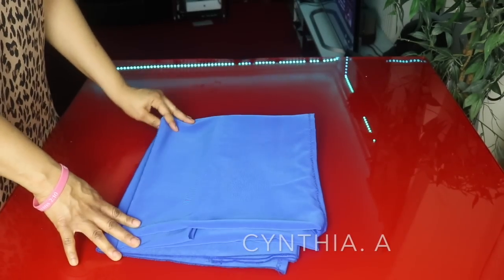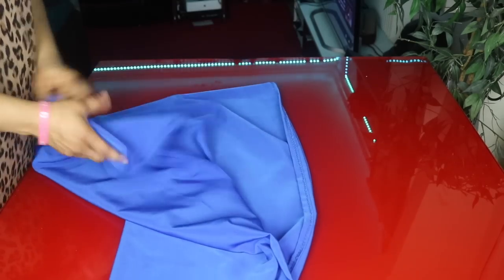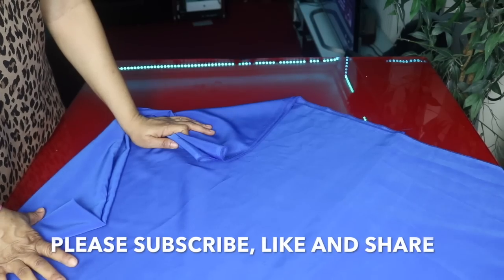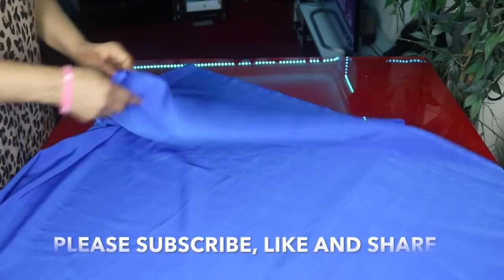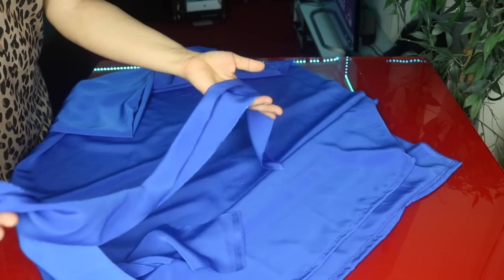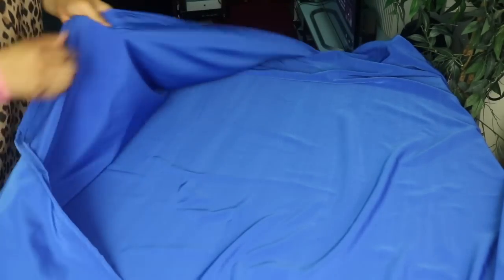I am using 2 yards of fabric for this tutorial. We go ahead and fold the fabric into two. As you can see in the picture, the front is low and wide, the back is high. I will be making the front 25 inches and the back 42 or 43 inches. I will fold my fabric — it is 16 inches by length and this is just 2 yards. I will be using these cut pieces for the neck facing.